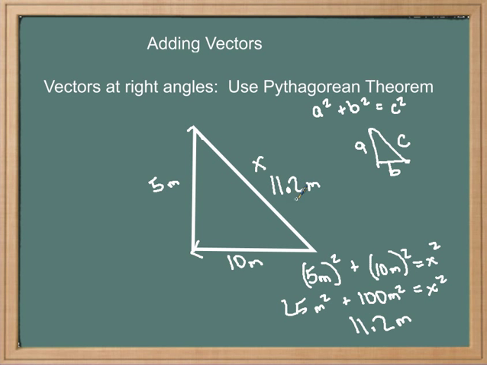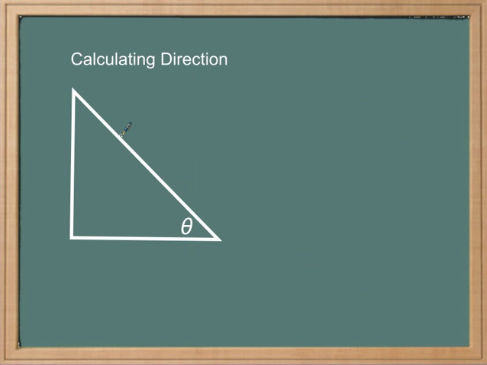Now there are a couple ways we could check to see if this is the right answer. One, we know that the hypotenuse always has to be the longer side. So we can first say, is this longer than both 5 and 10? We know 11.2 is. The other thing that we know is that no side of the triangle can be longer than the other two sides combined. So we say, is this 11.2 less than 5 plus 10, which is 15? And it is, so we know that at least our answer makes sense here.